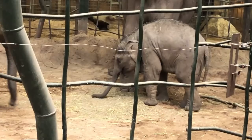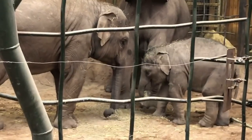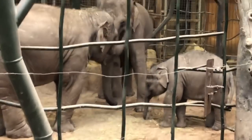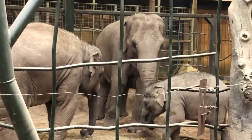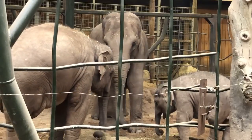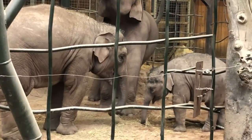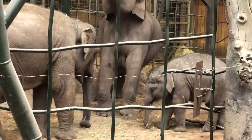It's really nice to have a group of youngsters as it gives them lots of play opportunity - the babies, that's all they do all day is play and play and play. Indi has been a great help to her mum when Riva was born; she's very protective of her little sister. It's also a really good learning opportunity for Indali to see how her mum is with Riva in order to develop those skills of being a mother in the future. We do eventually hope that Indali will get to the stage where she can breed.